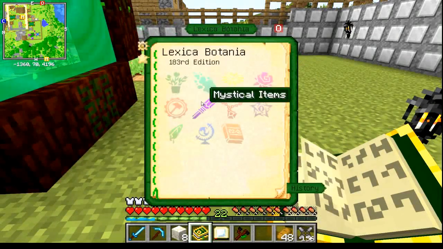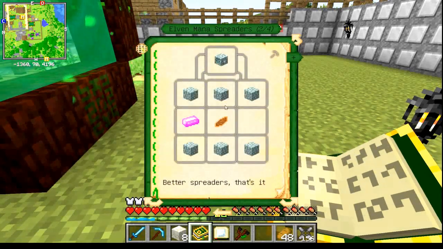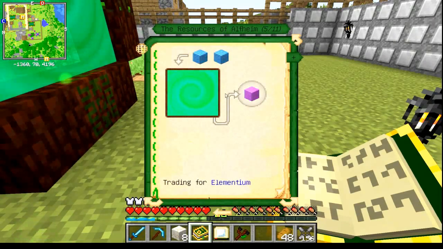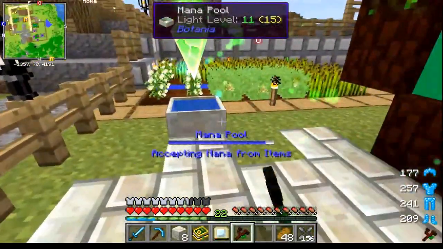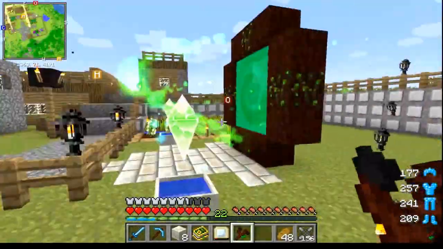Do we have anything here new? Oh, here we go. Elven mana spreaders. We can finally start making these. Oh, look at that. So we will need the portal open if we're going to make some of these things. So we'll have to be sure to keep this fed. Looks like it's not drawing nearly as much as I was expecting.